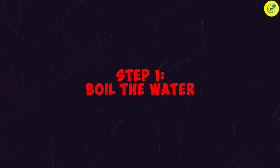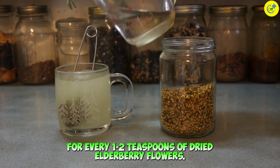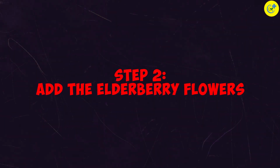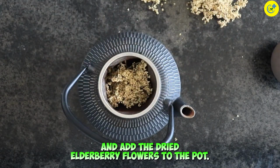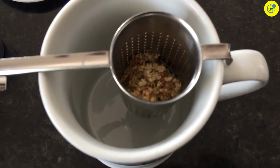Step 1. Boil the water. Begin by boiling water in a kettle or on the stove. You'll need about 1 cup of water for every 2 teaspoons of dried elderberry flowers. Step 2. Add the elderberry flowers. Once the water has boiled, remove it from the heat and add the dried elderberry flowers to the pot. Use 2 teaspoons of flowers for every cup of water.